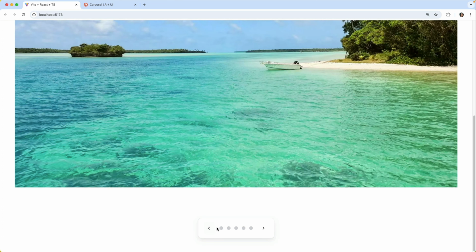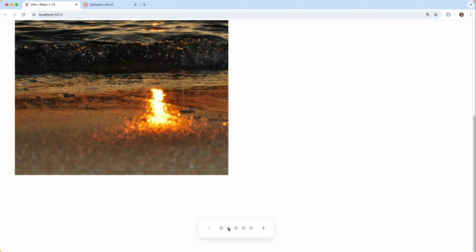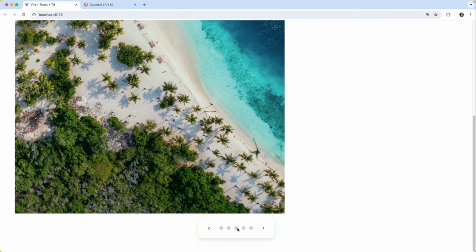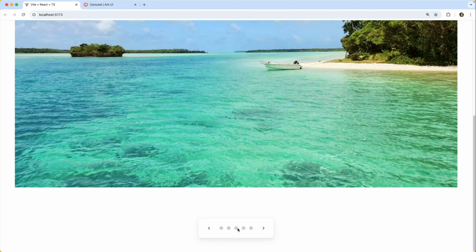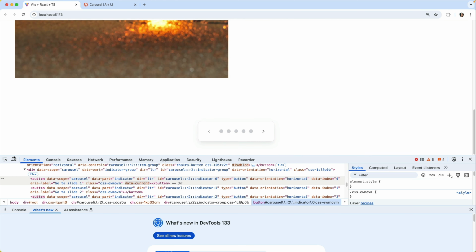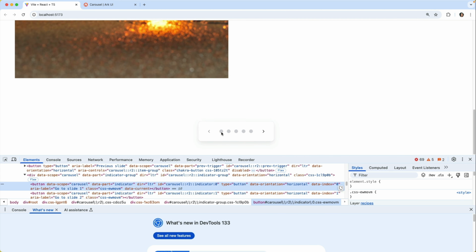So one thing you may ask yourself is, it's important for you to get feedback on the particular index or photo that you're on. When we inspect the indicators, for example, you can see that Ark UI gives us a data-current attribute on the current indicator. So this tells us that we can style the current indicator.